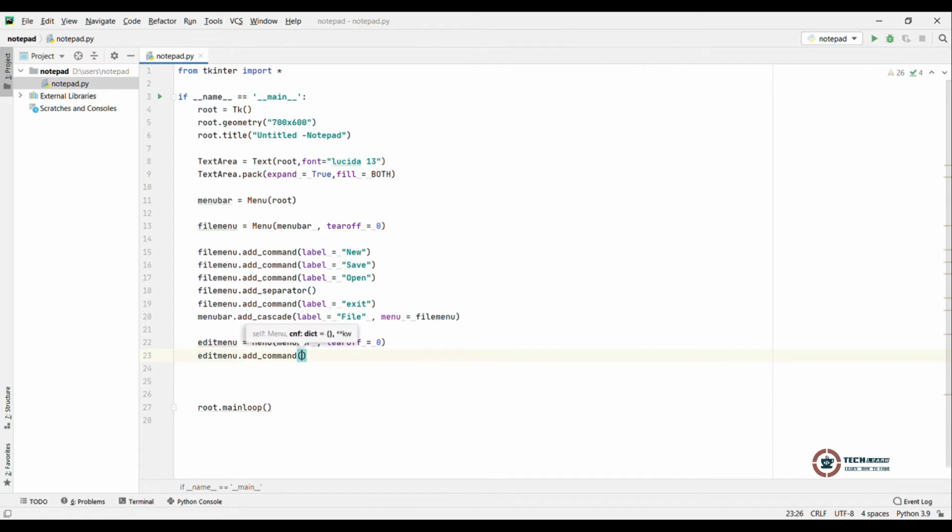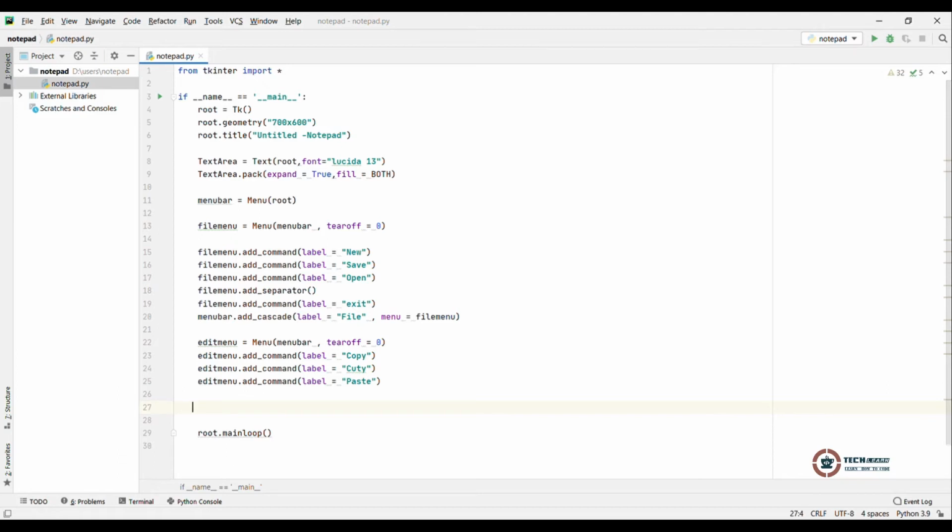The first label should be copy, paste, and the cut command.